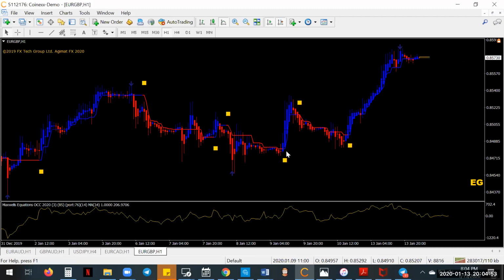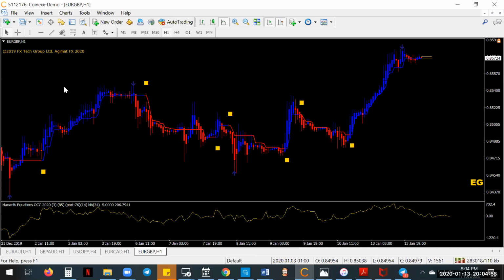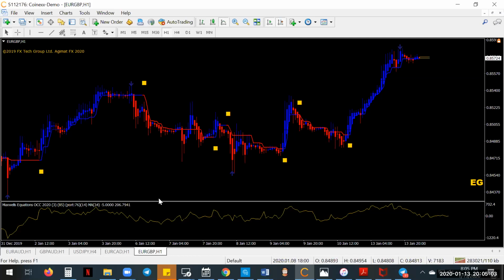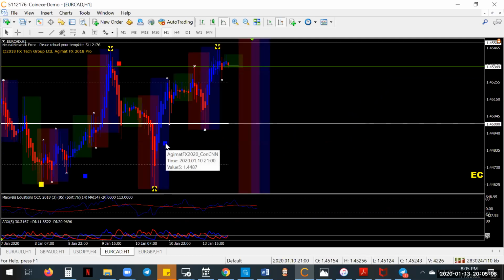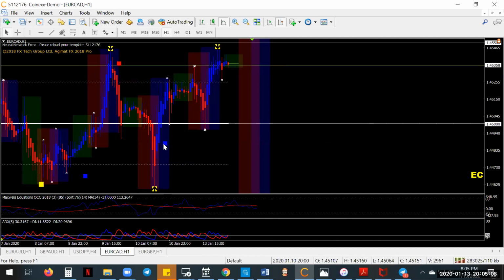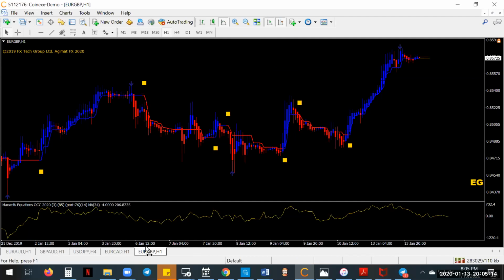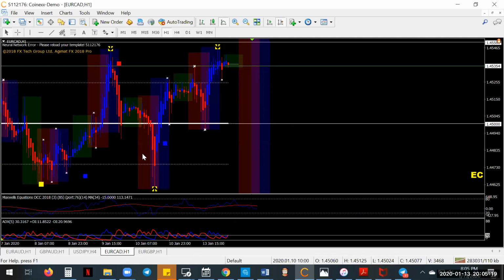You don't have to do anything with the Heikin Ashi candles. If you want to change these confirmation boxes, I don't even use them, so I won't go through changing those. I have the confirmations set to red and blue for buy. I don't use the confirmations, and I'll show you why in a second, so I'm not even gonna waste time showing you that. But the background, y'all see how I have these session boxes? The green is the Asian session, the burgundy is the London session, and the blue is the New York session.